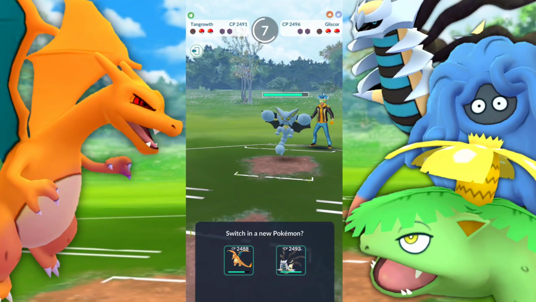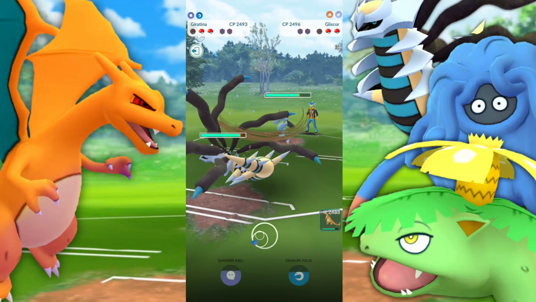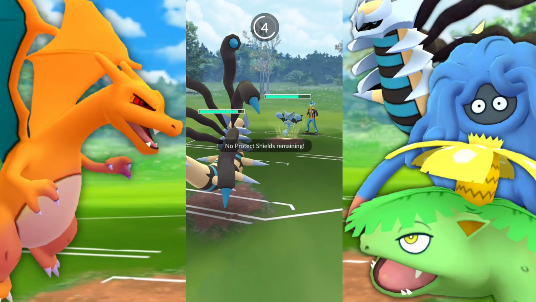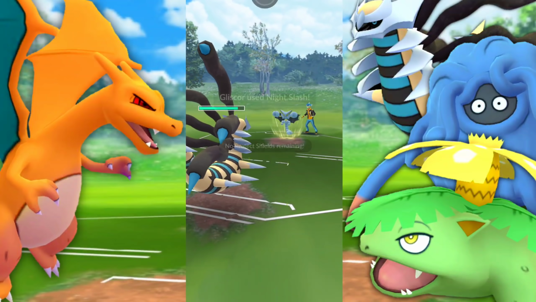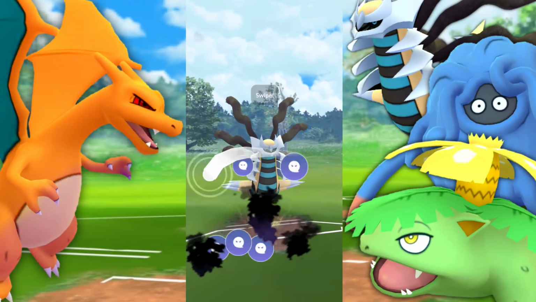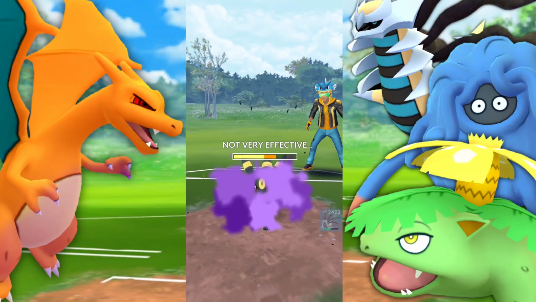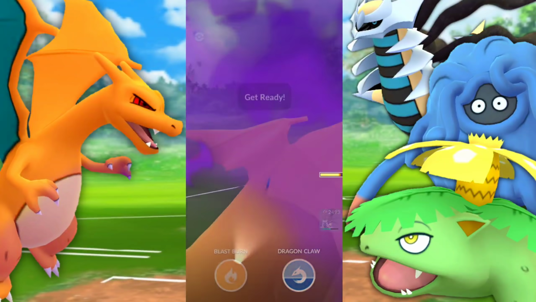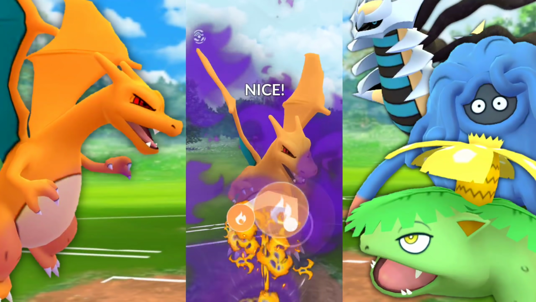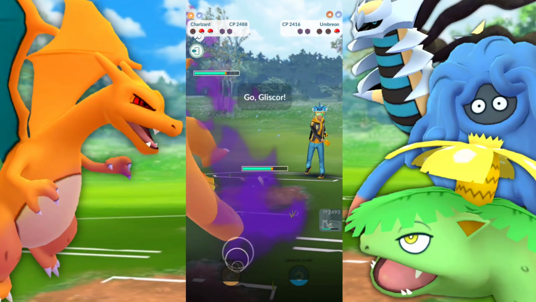So they're going to be coming in with Gliscor and farming us down with that quick flying move and building up some energy and getting a little bit nervous because they do have Night Slash. It's not going to get stabbed, but we're still going to be weak to it with our Giratina. All right, so we're going to let it go through. We have no shields. All right, so we're just going to go for the Shadow Ball here. Oh, and they caught it with their Umbreon. That was very clever. So we're going to go ahead and throw in our Charizard and just go for the Blast Burn. Let's see the damage. Take it out. Let's get it.